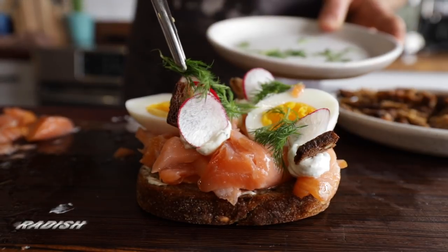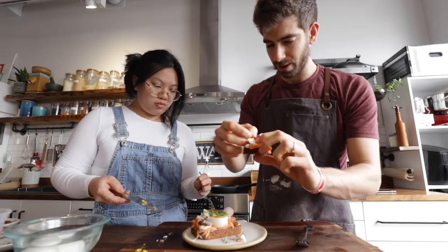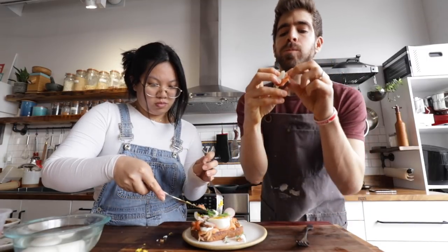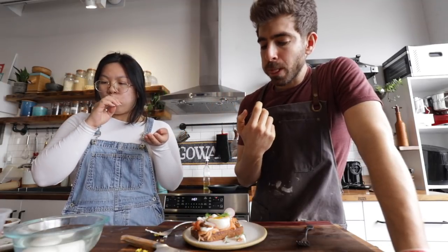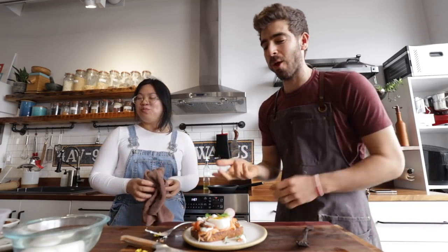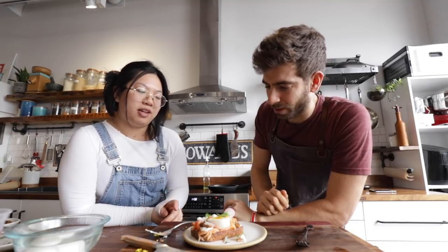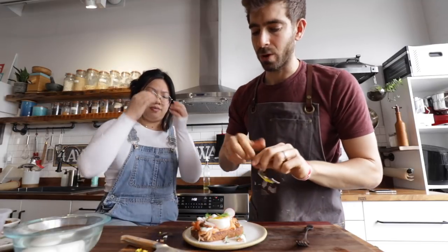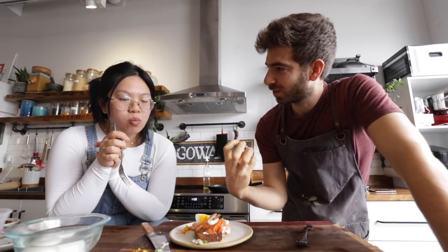At the restaurant they were doing the knife-and-fork situation, which makes sense given how loaded they are. I cut it and then eat it with my fingers. I don't think a soft-boiled egg is traditional on salmon smørrebrød, but I feel like a soft-boiled egg is good on anything. I grew up eating smoked salmon on bagels my whole life — this is kind of the gourmet version of that. I really like the salmon; it's super buttery. The cream cheese — didn't put a lot but you can really taste it. The seeds in the bread — there's a lot going on. That is incredibly good. That's like gourmet brunch in an open-faced sandwich.